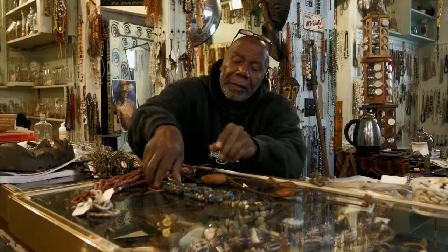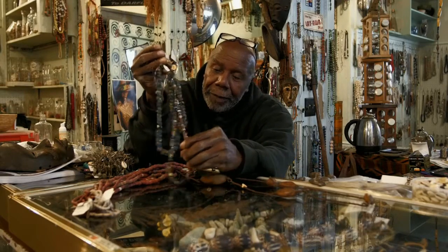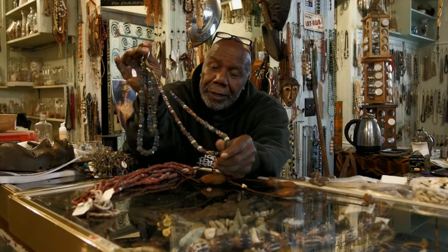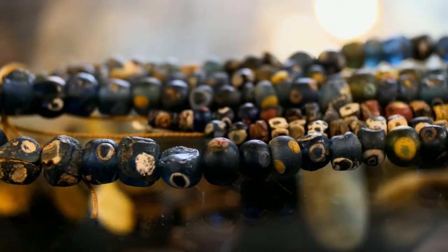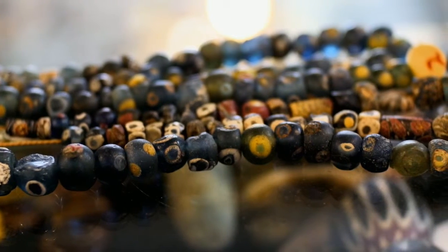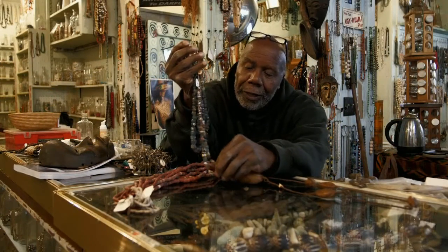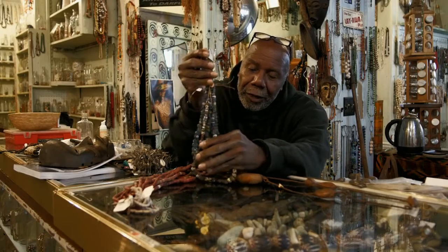But Mali, Mesopotamia, Morocco, and Egypt also had beads, and their beads were known for the ability of protecting you against the evil eye. These are eye beads, and they would protect the wearer, mainly from someone saying something that would spoil your name or hurt your credibility, because your word was the most powerful thing you had. You didn't have credit, you had your word. So the eye beads would protect you from the unknown and also protect your word.